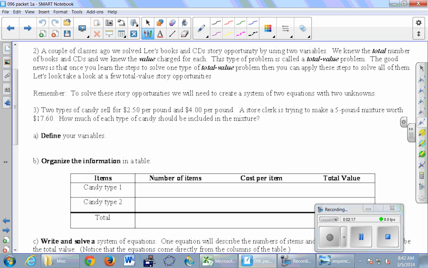Suppose that we just had candy that was $2.50 a pound, and we don't have this other more expensive candy, just the cheaper stuff. So if we make a 5-pound bag just of the $2.50 per pound variety, how do we figure out how much to charge for that 5-pound bag? 2.50 times 5, right? $2.50 per pound. Okay, so let's just do that real quick. So if I multiply this guy by 5, what is that? 10, is that $12.50?